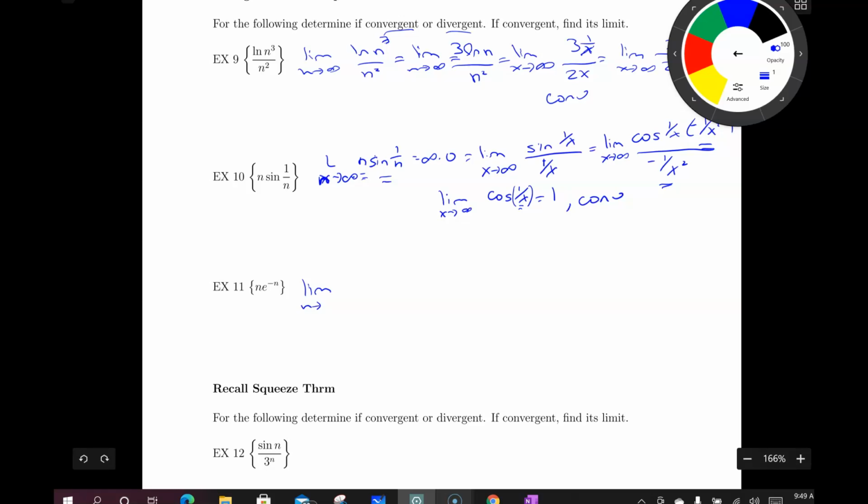Limit as n goes to infinity, n e to the -n, so this would give me infinity times e to the -infinity, that would give me 0. Okay, yet another I have to do a L'Hopital, so I want to put one of them in the denominator, changing it to x's. So I'm going to put the e in the denominator because that e term will go in the denominator as just e to the positive x. So it's infinity over infinity, ready to go for L'Hopital. So I get 1 over e to the x. Now evaluated at infinity, I get 0. So it converges.